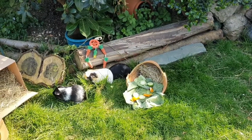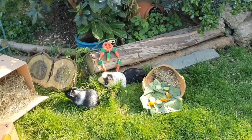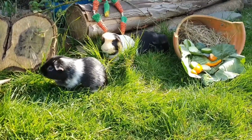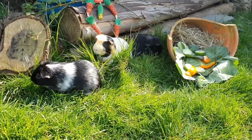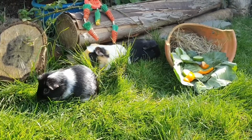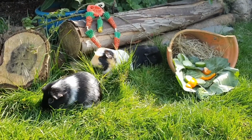Now what I'm going to do is introduce you to Phil's friends Sooty and Squeak. So we've got Phil on the left, who you've already met, and in the middle we've got Squeak, and on the right we've got Sooty. Now Sooty and Squeak were rehomed to us after losing their cage mates, which was a really sensible decision by their previous owners, as they didn't want to get any more guinea pigs, and guinea pigs are hugely social animals. They need friends of their own species.